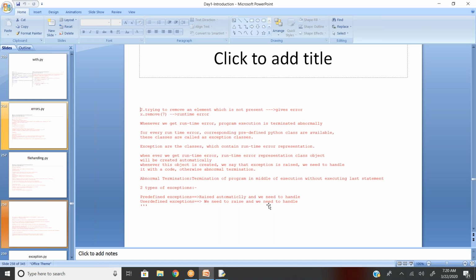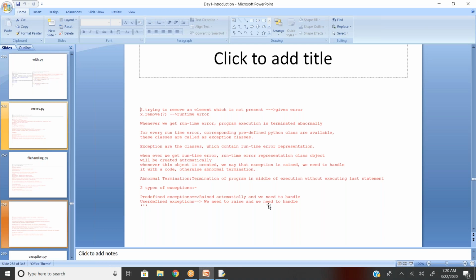So I need to raise an error saying that when the user tries to enter 0 for B, it has to give an error saying don't enter 0; apart from 0, enter any number. Those kinds of exceptions I can raise, and they can be handled by giving comments like: don't enter 0, enter some other value above 0.